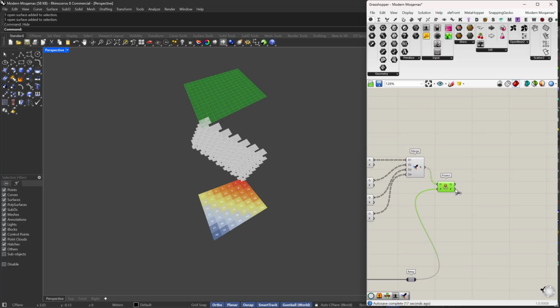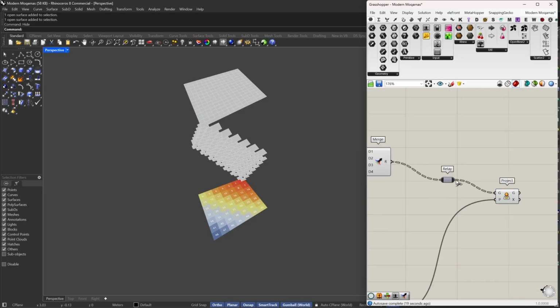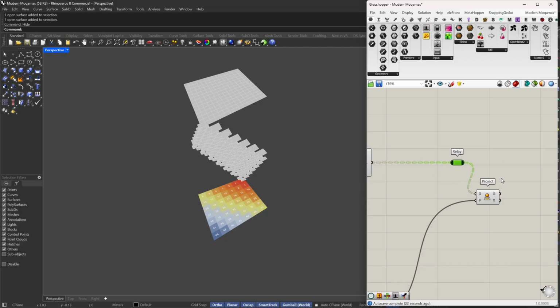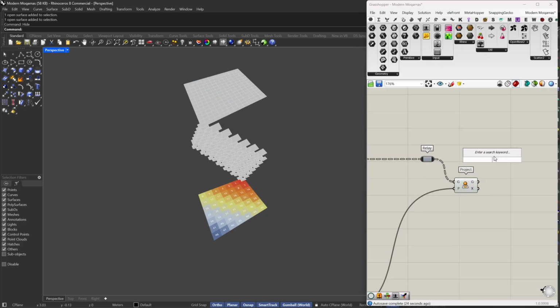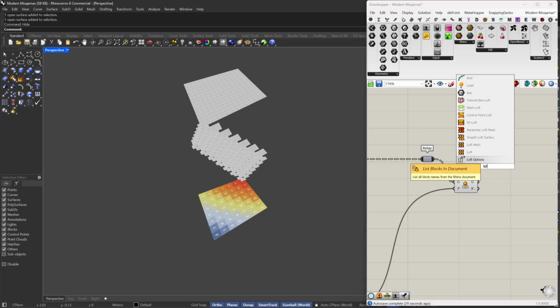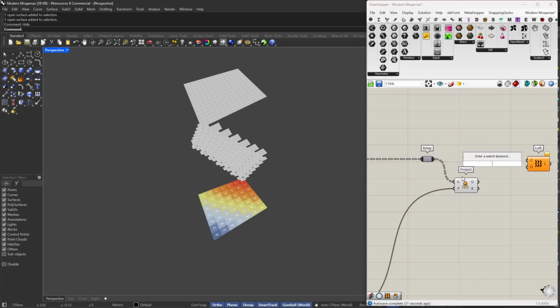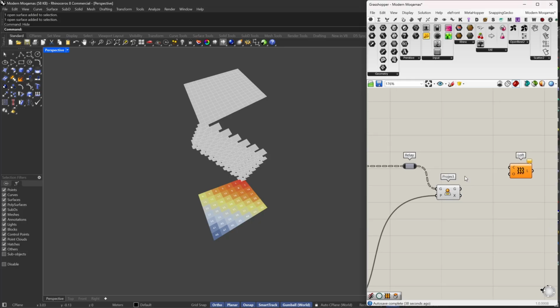Okay, I think for now this is the first approach, so I will separate it just like that, and then I will do one more thing, which is loft. But before I loft, I need to match the data tree. So right now we have those and we have those, and they are a lot. So I will just make an entwine.